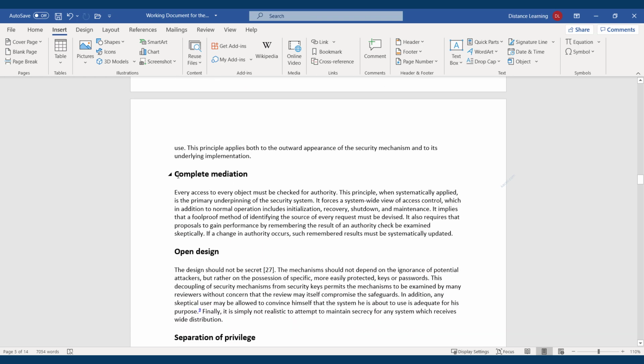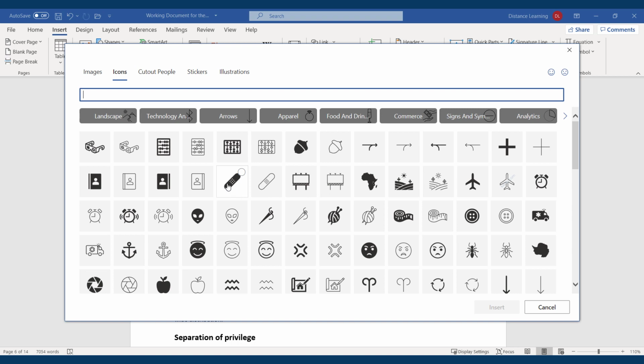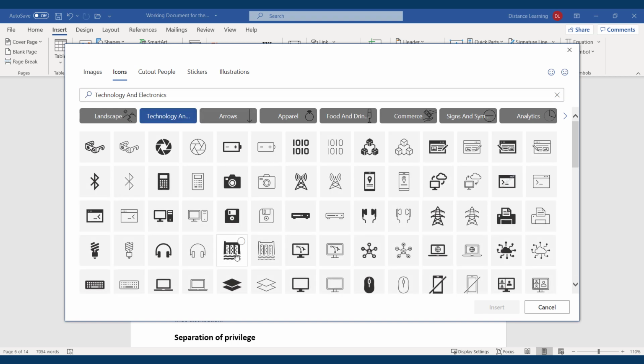So you can go, let's say, to a specific area of your document and then click here on Insert tab and then choose Icons. This is a new function in the later versions of Word for Office 365. We click here on Icons, and basically you can pick the category of icons. So these are kind of black and white, but they are designed so that you can have consistency throughout your document.